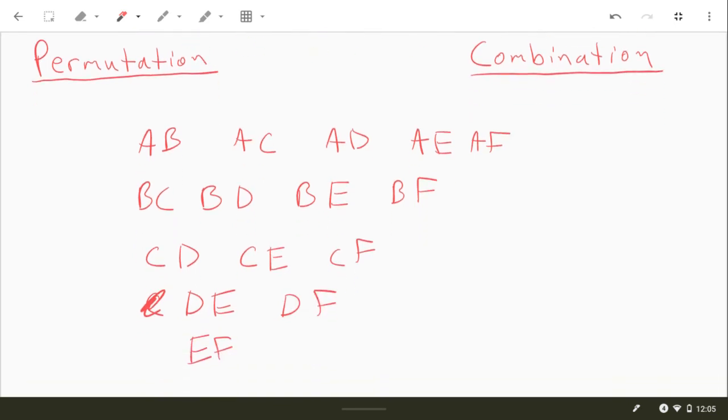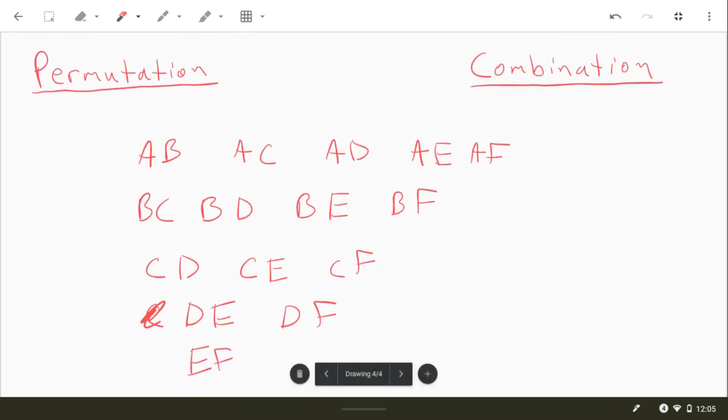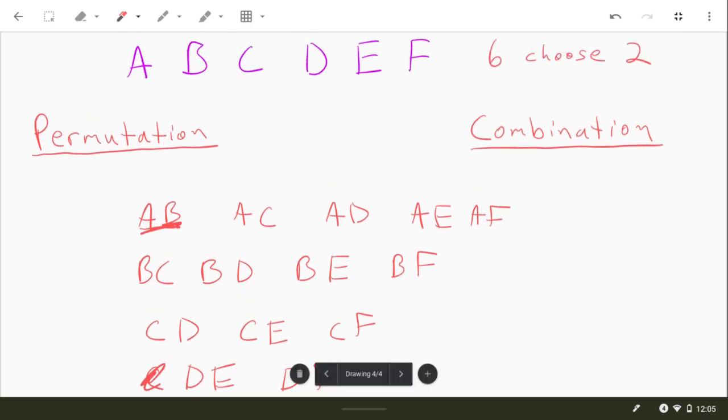Now, I know I didn't mention it, but in these pairings, I didn't care about the order. So AB was the same as BA, all right? I wasn't taking that into consideration at all. It's like I'm taking these 2 kids on a trip or something like that, all right? Or I'm giving these 2 kids one job to do. Now, a different question would be, how many ways can I choose two items from the 6 where the order matters.